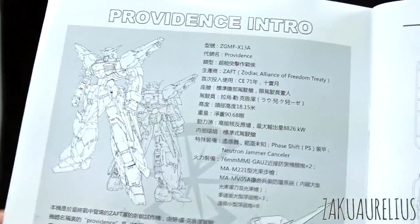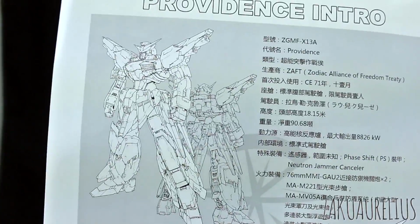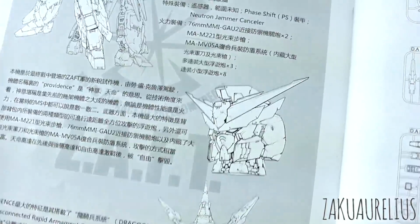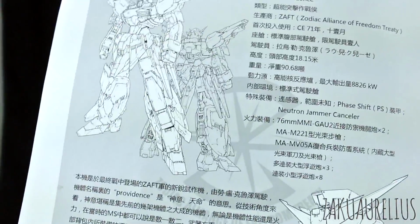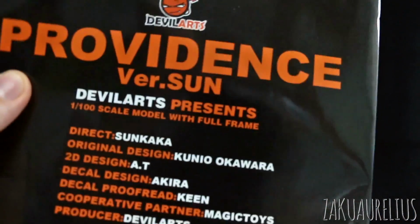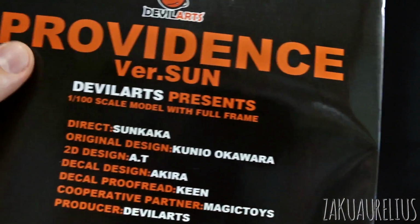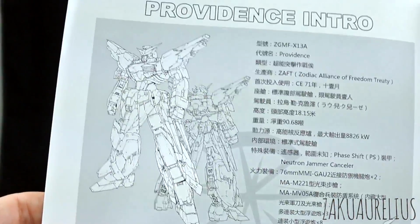In the front here is some line art. I guess that was their official line art that they were using for making this kit, as well as the head design there. I don't know if that artwork is actually from someone. I believe it would be just from someone at their studio, but I don't know. I guess it would say that here, right? Original design by Kunio Okawara. That's the original Providence design, but this design, I'm not sure. I don't think that's the original Okawara design, but I don't know.